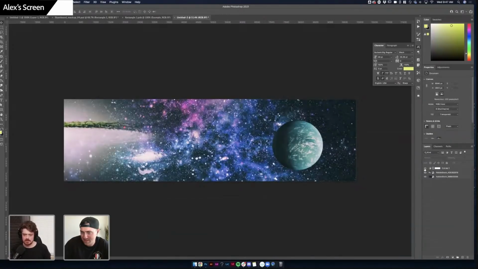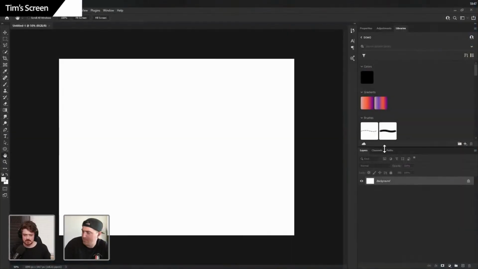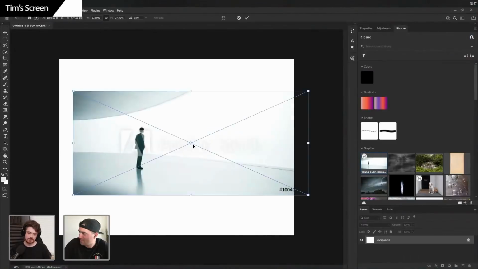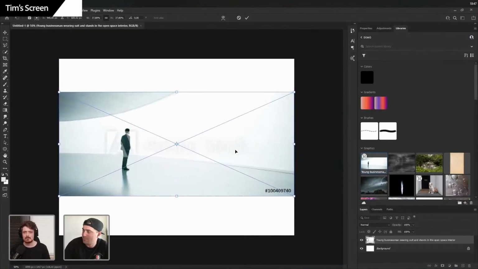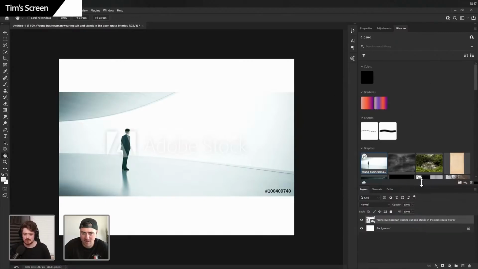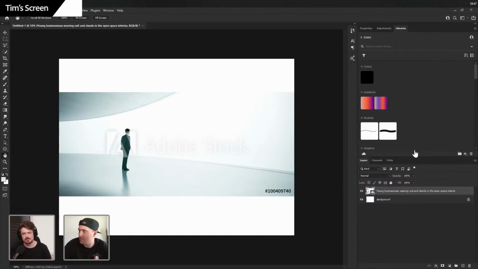It's taking a second to open. There they are. Let's make that a bit bigger. There it is. So I can pick that image and I can drag and drop it right into Photoshop. But now you say, Tim, well, if your name is Tim, this image still has a watermark. Well, that's quite right. But that's not an issue because inside of the library panel, you can license an image right away. But maybe if this would be a paid image, I'm not sure yet. I don't know if I really want this one. So I will save that licensing for later and just continue my work with this image without licensing it at the moment. I will do that later.